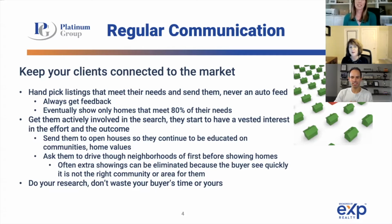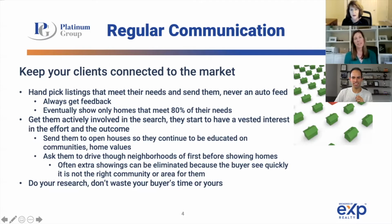That reflects back into a listing perspective too, because when I have somebody living in their house and they're showing their home, and then an agent comes in and gives feedback like, well, they need an office too. I'm like, did you read the MLS? Yeah. I mean, these are the kind of agents you start to make a mental note of. If they can't figure out that there's no office, how could we ever get to the closing table? So there's a little of that.